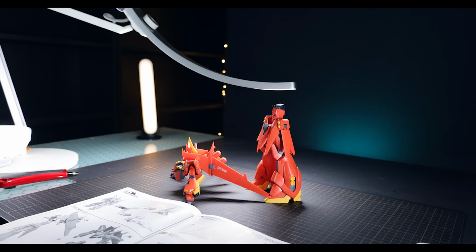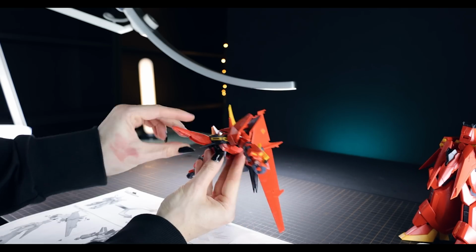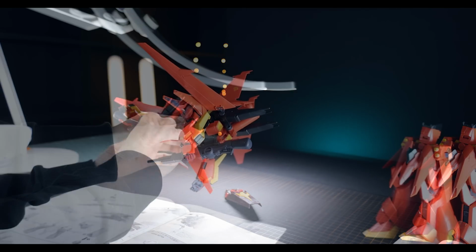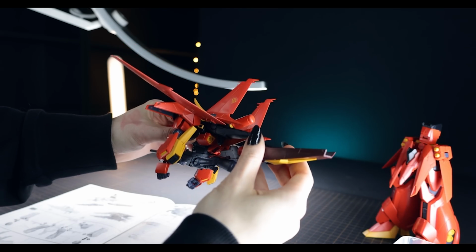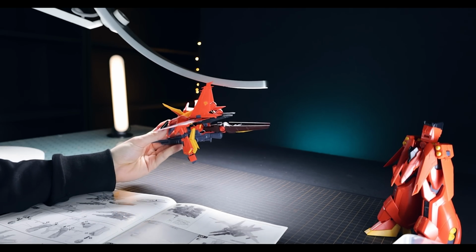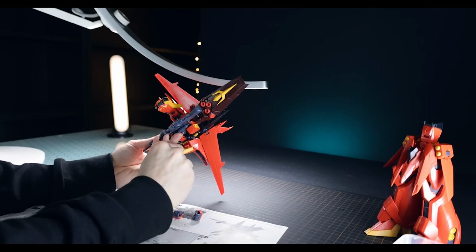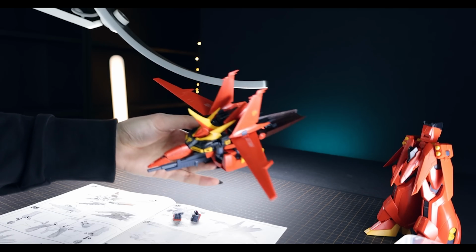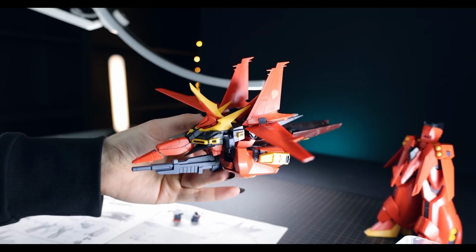But yeah, it's a seamless, very nice transformation, and there's a lot of actual moving aspects inside of the torso on this. It actually comes apart very nicely, transforms very nicely, and locks into position very well. The only thing that can be a bit floppy is the nose up front, but besides that, this is a very impressive transformation with no parts formation whatsoever. You attach on the rifle and the shield, but that is all.